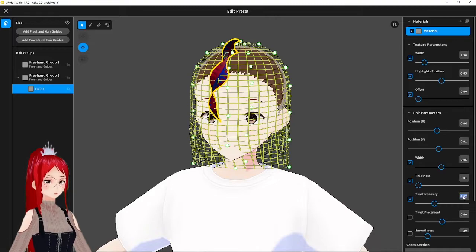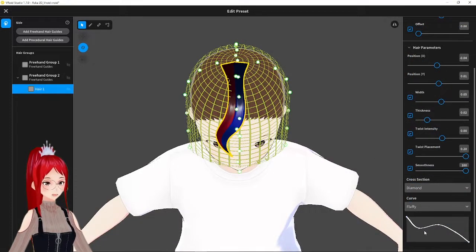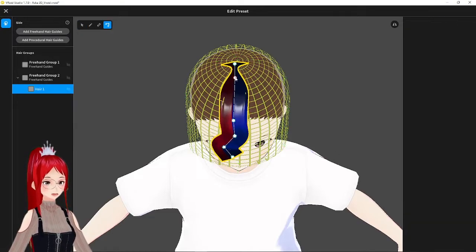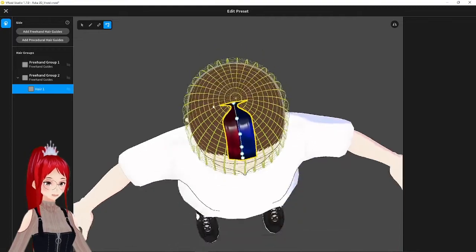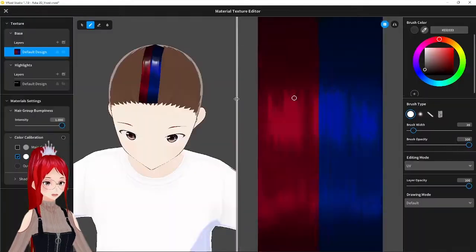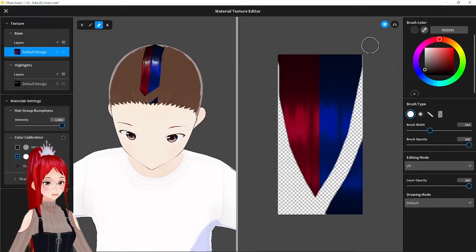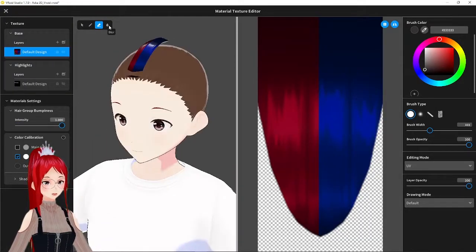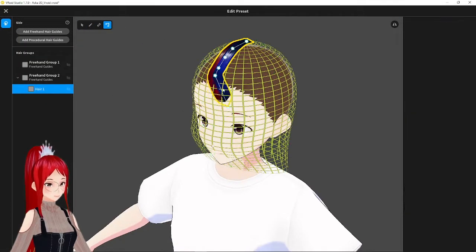Let me now show you a bit more in depth what can be done with the curve at the bottom. If the line is down, that means the strand will go narrower. If it's pointed upwards, wider. And by clicking on the line itself, you can add more points to manipulate this outcome as well. One thing that I also wanted to mention is that you can shape your hair to an extent with the textures as well. Let me show you.